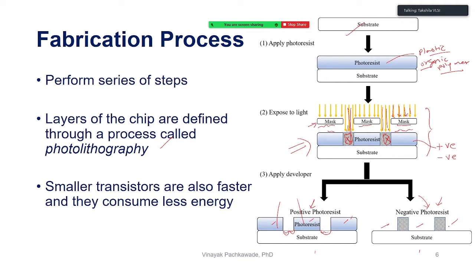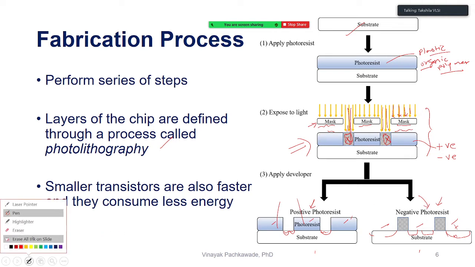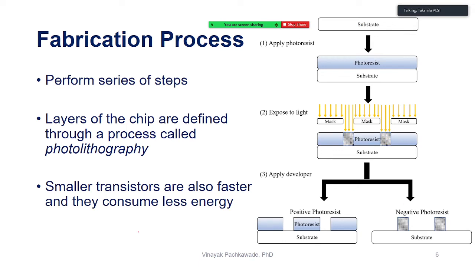So it depends on what kind you want. What I want to do with this, maybe I have a need to have a dopants area, maybe I want to fabricate an NMOS here, that's why I did this and I used this special negative photoresist. Maybe here I want to do something else, and that's why, depending on your requirement, we use different kinds of photoresist. Is that clear to you?